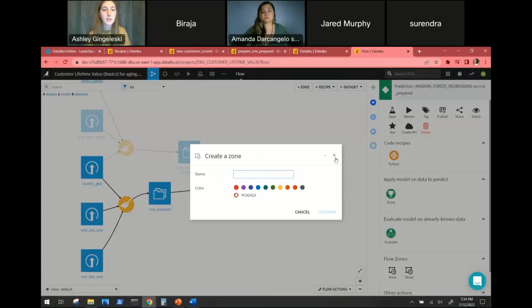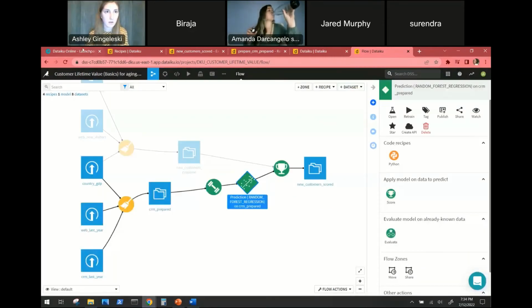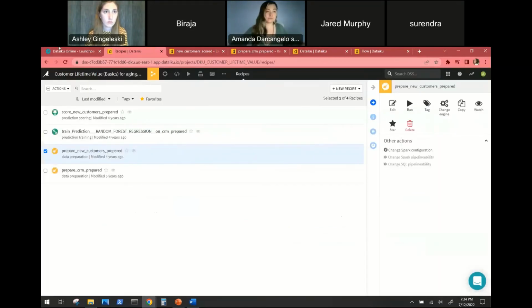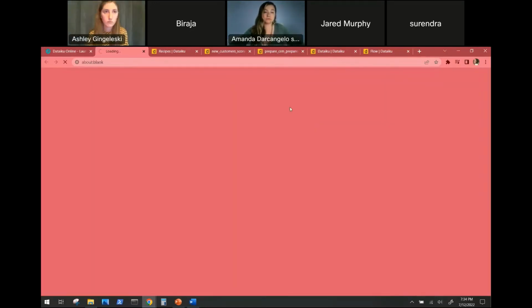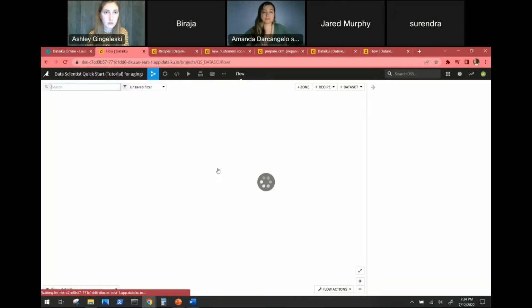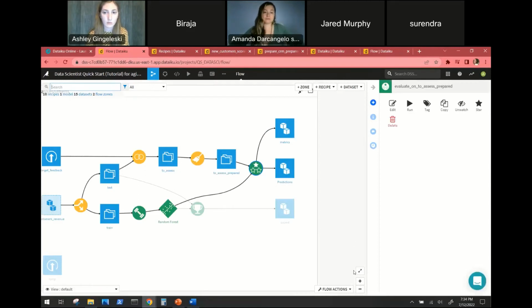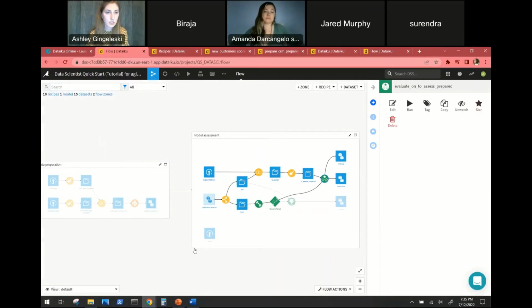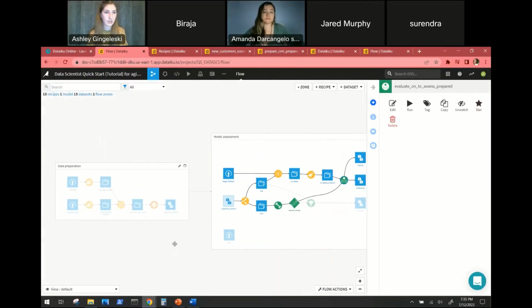Not in this example, but if there are different sections to split up, go back to this main instance. I have another example that has two different zones. So that is an option depending on how things want to be split up.